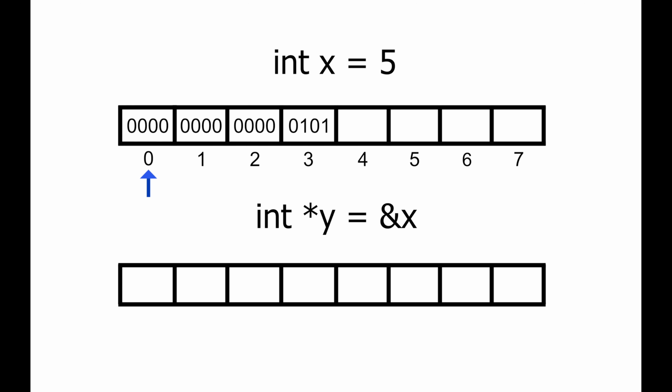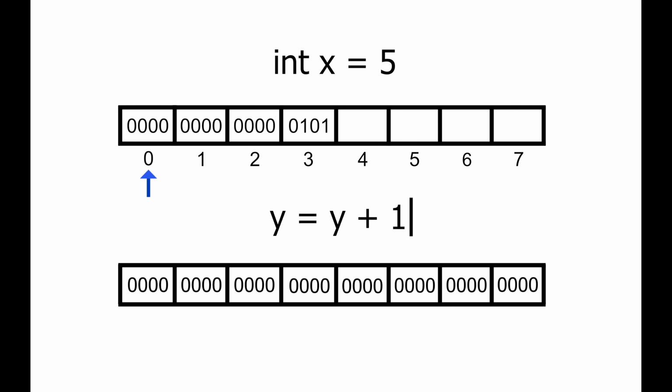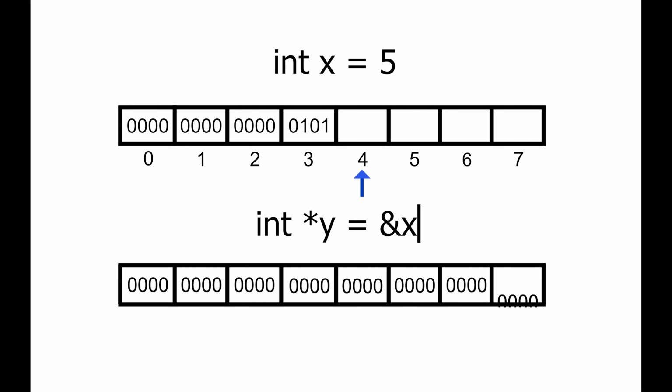Let's add more memory to our program. Our pointer to x stores the value 0 since x starts in cell 0. For a 64-bit program, a pointer is typically 64 bits, so we store the value 0 in binary over 8 cells. We can use operations like addition or subtraction to change y depending on the data type that we're pointing to. When we add 1 to y, the cell number stored in y changes from 0 to 4 because the integer is 4 bytes. This means the pointer should not end up pointing to a value in the middle of an integer. Let's return to the original value of y, which is cell 0.